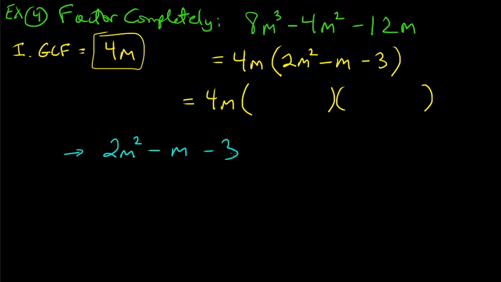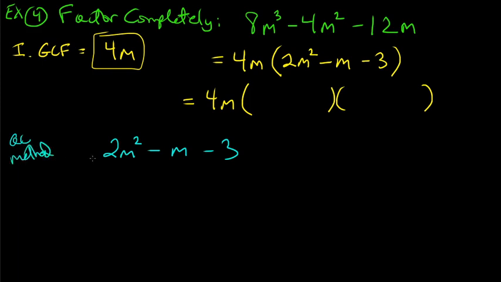So it's a trinomial, right? The GCF at this point is 1. In fact, if the GCF is not 1, it means we didn't factor the original GCF correctly. We found the wrong GCF there. So at this point, the GCF should be 1. So now all that's left, because it's a trinomial, is the AC method here.